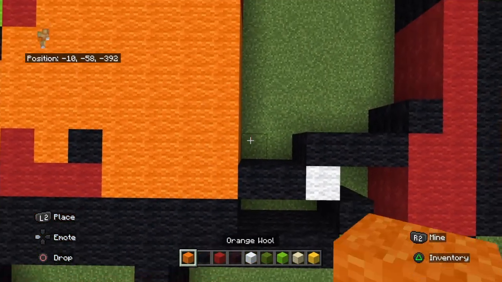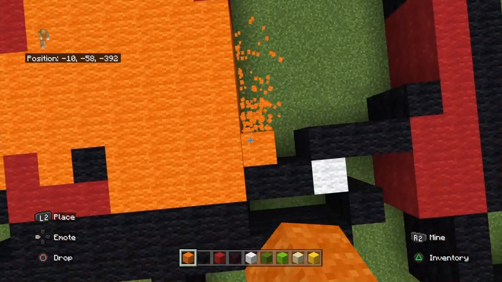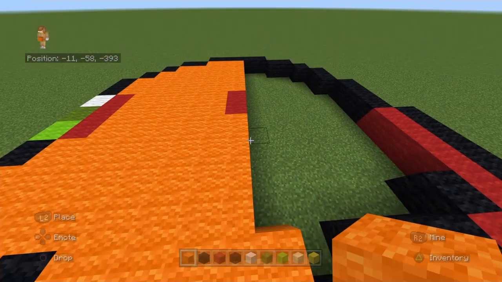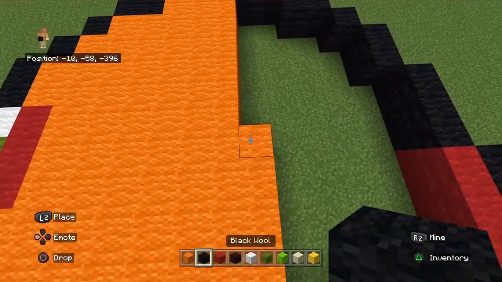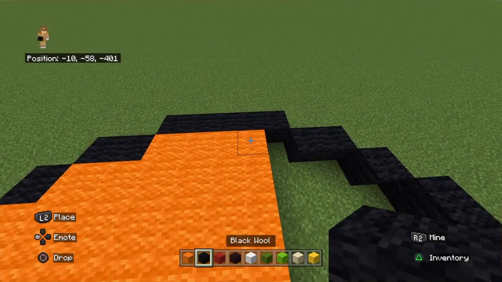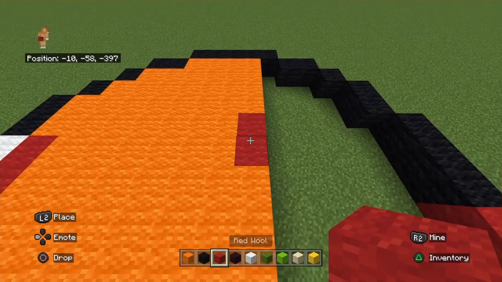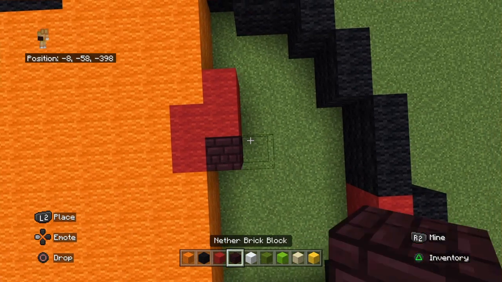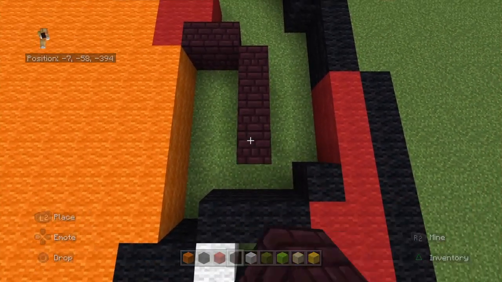But then we're going to go ahead and do this row. Oh wait, this row is actually very different. So it's actually not that. Okay, so get rid of those two reds, and actually this is where the reds will be, so 1, 2, 3, 4, and then on the fifth one you destroy the fifth and sixth blocks, and then you have red. Then you also will need 2 more reds here, 2 nether brick like this, and then you're going to need some more nether brick like this.